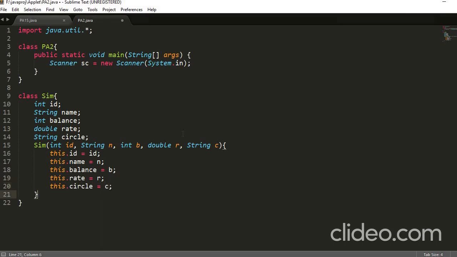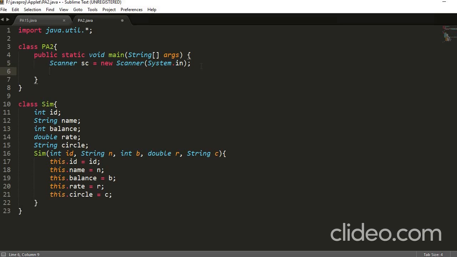Now I have taken all the input variables. Now it's time to create the getter and setter methods as given in the question. You can make them. I am not going to make them because the problem will be very big and the video is going to be very long, so I am omitting that, but please do it by yourself. It's very simple. I think you can do it. So this is my class that I have. Now I have created a Sim.